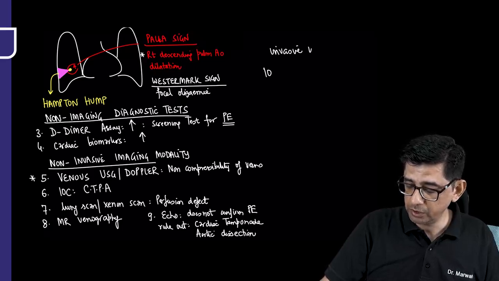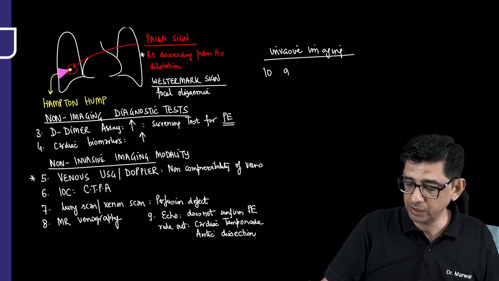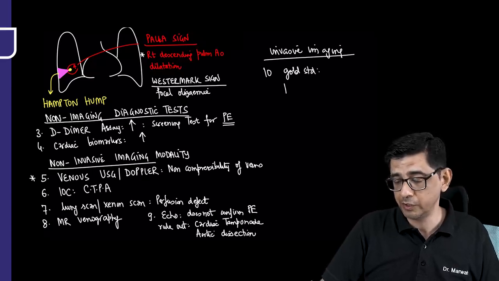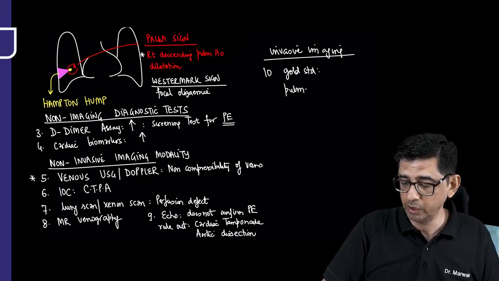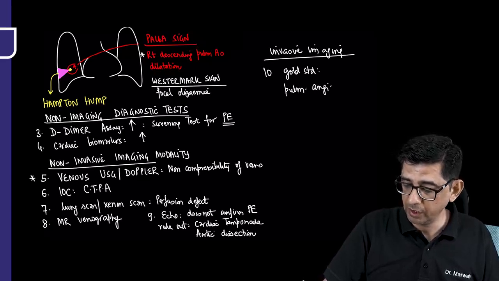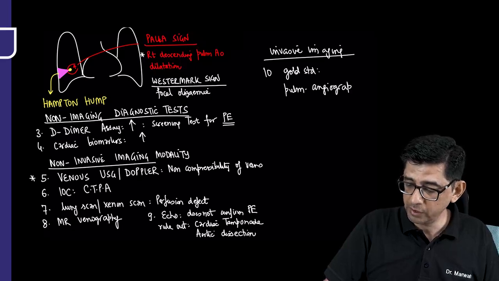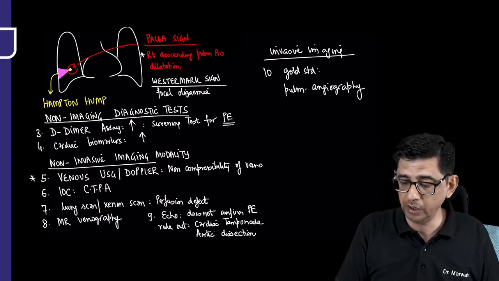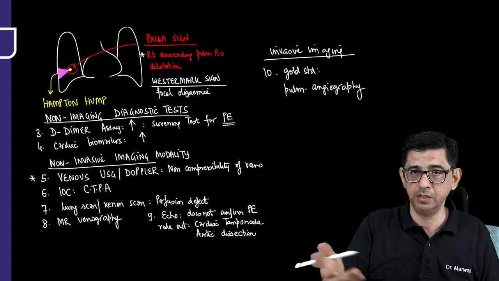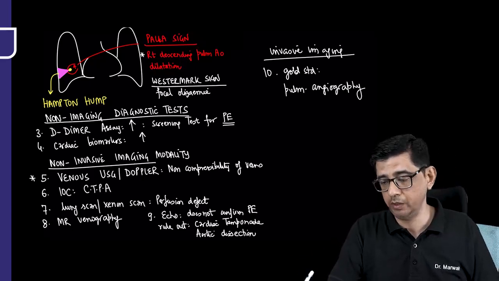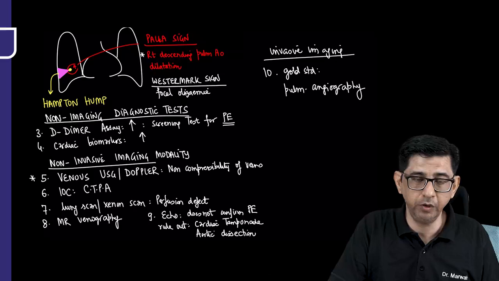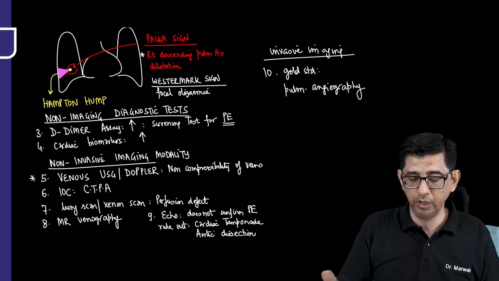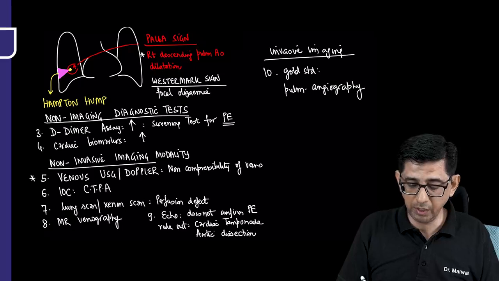This invasive imaging is to be remembered as a gold standard test for diagnosis of this condition. Though I've said it verbally, I'm writing at the moment, the gold standard test for diagnosis of pulmonary thromboembolism is pulmonary angiography. It may not be available always, or the person capable of interpreting it may not be available 24 hours a day in your hospital premises. That person might be at home, and the patient came late in the evening or late at night. So we would like to rely on the tests that I'm marking.